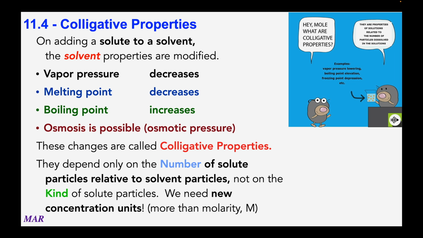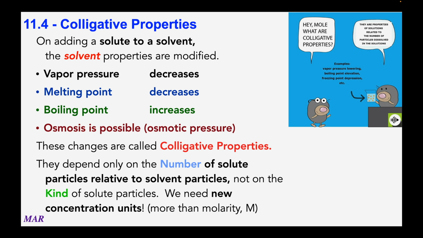But for example, you can have an acid, like hydrochloric acid, and it will have colligative properties, and so will sodium chloride, which is not acidic or basic or anything like that. And it really just depends on the number of solute particles, like the number of NaCl's or the number of HCl's. It doesn't matter if it's a strong acid, strong base, etc., etc. We just want to know the number of solute particles.